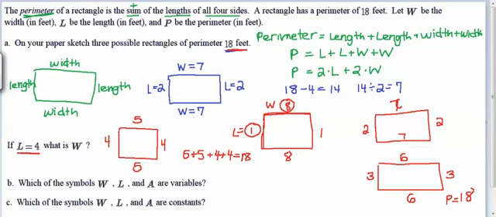All right, the last part of this problem comes back to those keywords of variables and constants. So remember, a symbol will be a variable if it could take many different values, if it could vary and still meet the given information. As we've seen in the examples we've drawn here, there are many values of L that are allowed to still create a perimeter of 18. We could have L equals 2 or 1 or 3 or 4. So L is a variable, and similarly W is a variable.